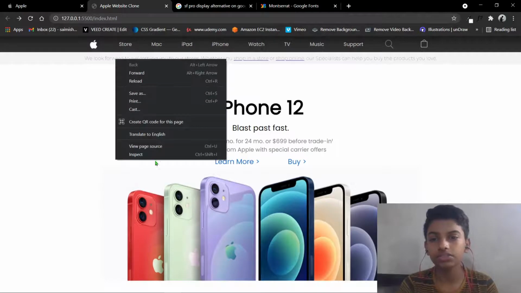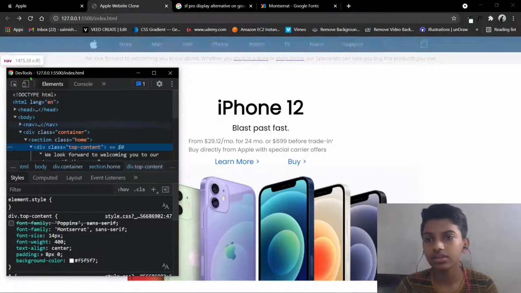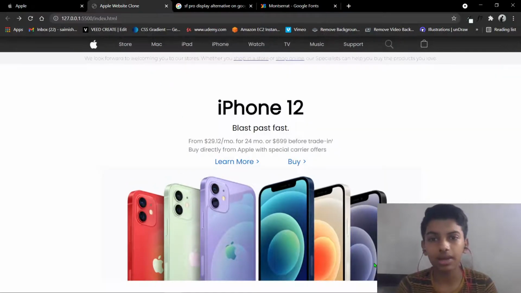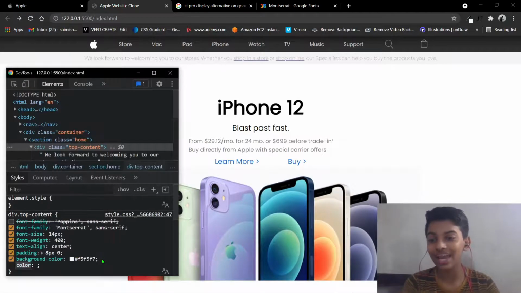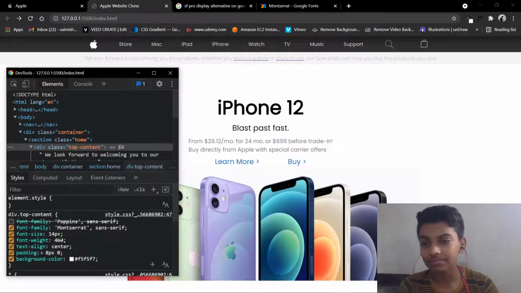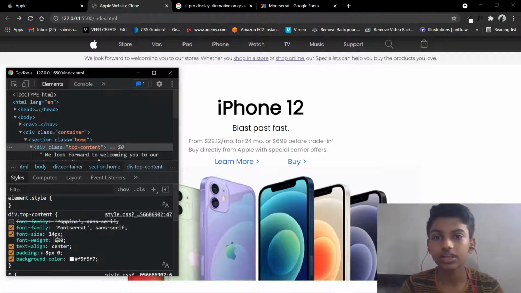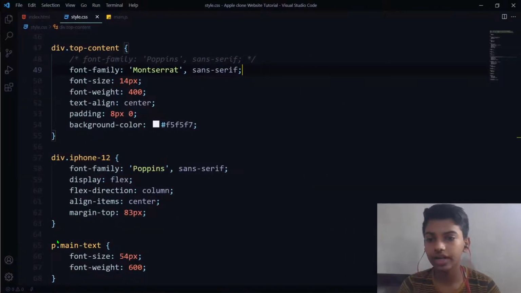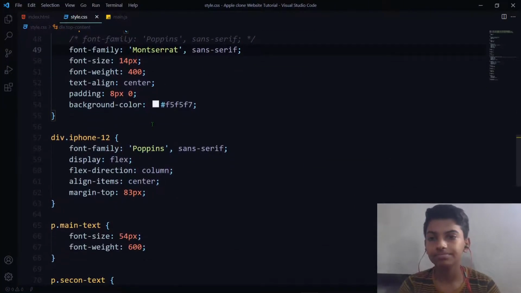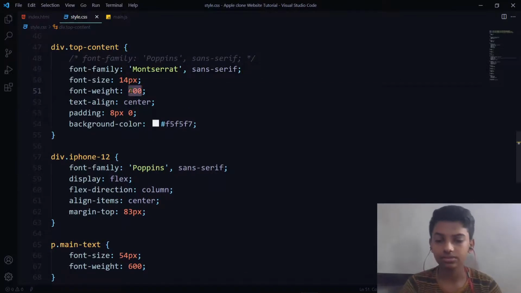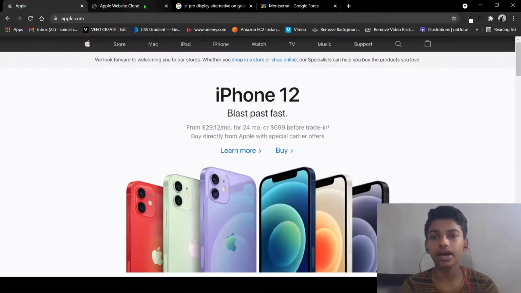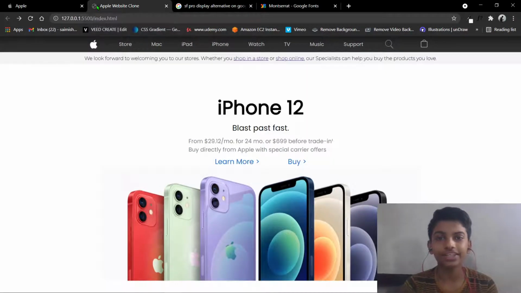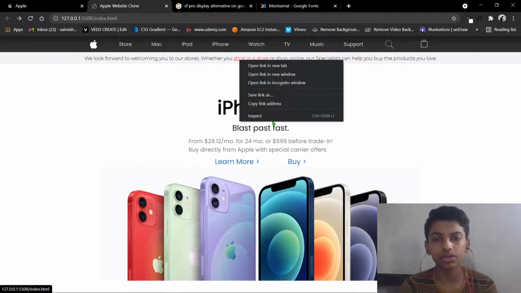So actually it should be even more brighter. And why is it not black? It is black. Um, it is so lightweight. 600, yeah, 600. I think this much is good. So I'm going to use this font weight 600 in here. Done. And now our home screen looks somewhat identical to Apple's, but we still have some work to do.